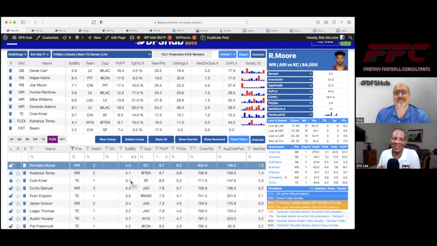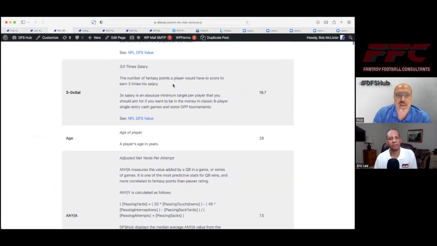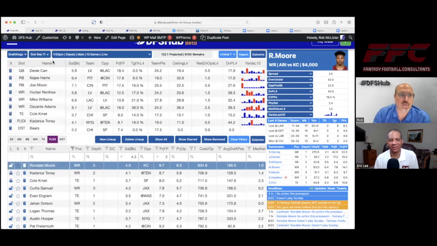Rob, we've covered a lot in this video. Is there anything else you want people to know about your DFS Hub site? Yeah, just for the sake of education, if you want to figure out what all these columns do, click the columns button, and you see this little question mark. Click that. It'll take you to the field dictionary, and you can read through what all of these columns do. There's a few hundred of them, so it might take you a little time, but it's fascinating to see the ways you can slice and dice performance data. So that's a little tip there.